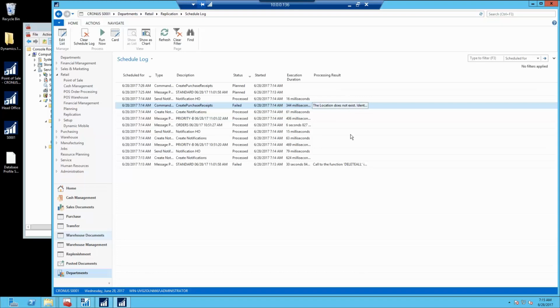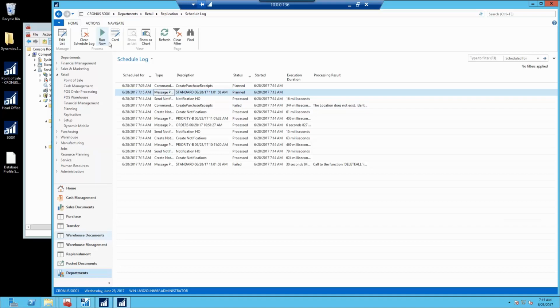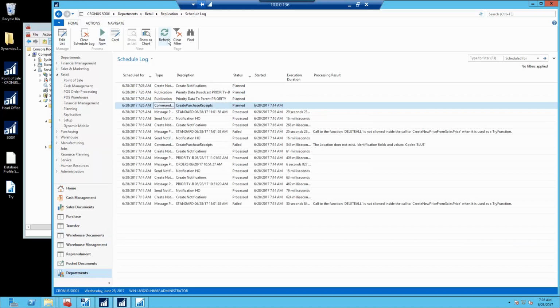The message processing standard on top, the second from the top, which is scheduled for 7:25. When you click that and say run now, it's trying to run that immediately. Processed.